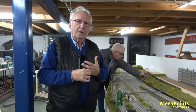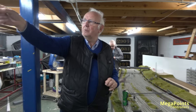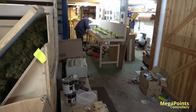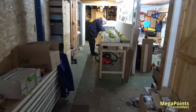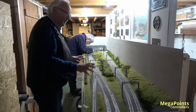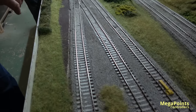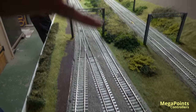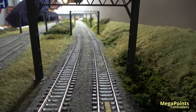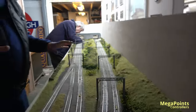Can they be done independently of everything else that's going on? Yes, but we're at that stage now where we've got to start tying it together. So if you look at the end board, which you looked at before with Dave. 53, you were right. I misheard it. The end board. If you look at that board, you can see we've started to work on the finished article. This is the first board that's pretty well scenically finished. There's not a lot to do. We've got to put the wires up, got to put the signal gantries up, and Phil's got to do the electric, but actually, scenic wise, it's complete. We might do some touches, but this is the first part of the layout we've finished, where we can say we've finished. The boards at the other end, we've started, but they haven't got all the gantries.